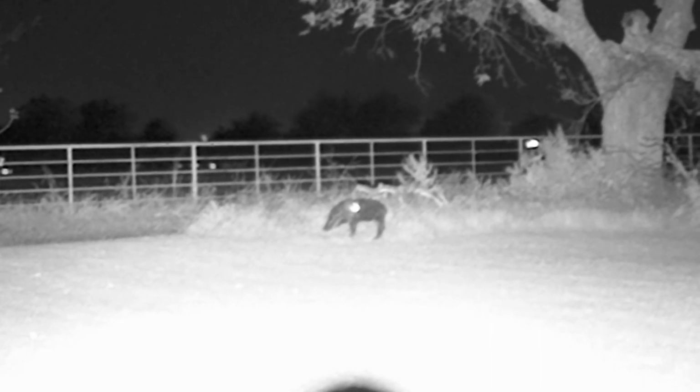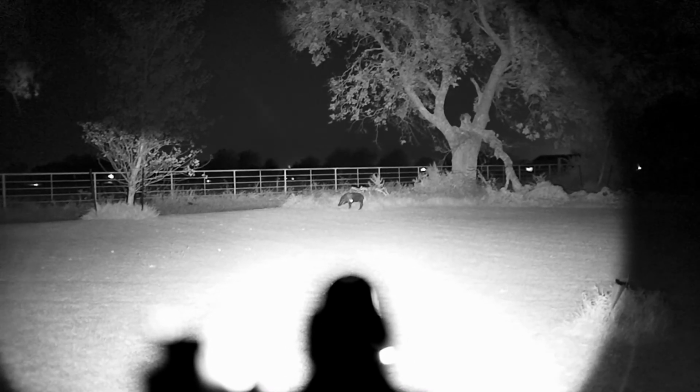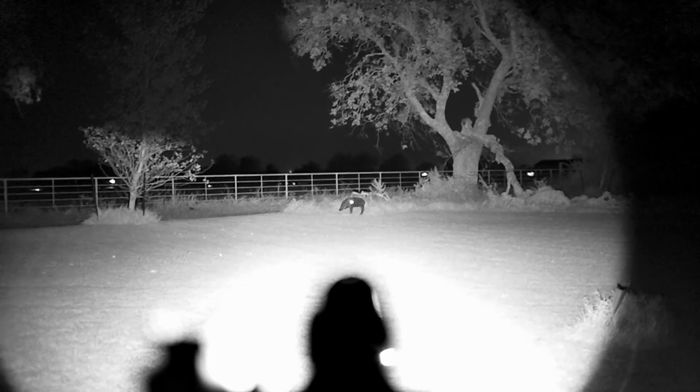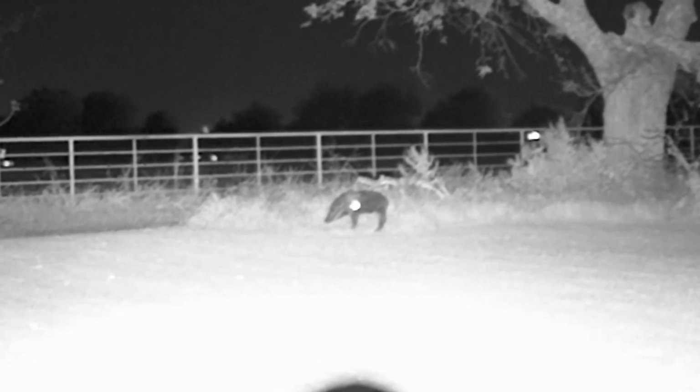So right now, I can honestly say, as a weapons mounted camera, I'm on the pig. And if I use a laser designator, an IR light, man, this works pretty good. I've put on a couple of red dot sights, and they just don't work for me, as you just saw a second ago. They just kind of wash the whole animal out. But as you can see, with a good IR light, this can become weapons mountable.